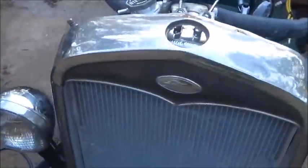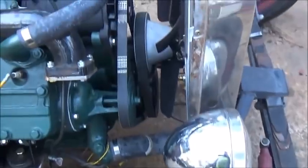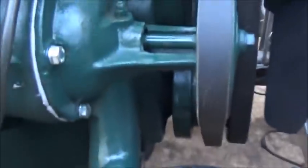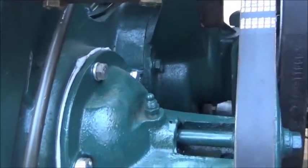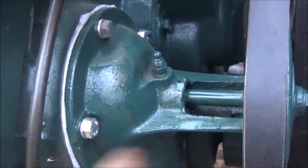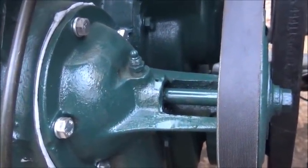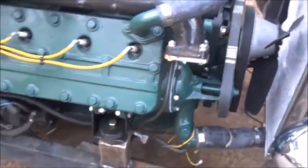Anyway, everything looks good, working good. Don't see any leaks, no water leaks. I just seen a drip since I said that. Where am I seeing it from? Oh, okay, water pump. Probably need to put some more grease in it. We may end up having to repack it before it's over with. It may be fine. You never know. It's hard to say about one of these old style pumps. And some of them just gonna drip, and that's all there is to it. So I'm not too worried about that.